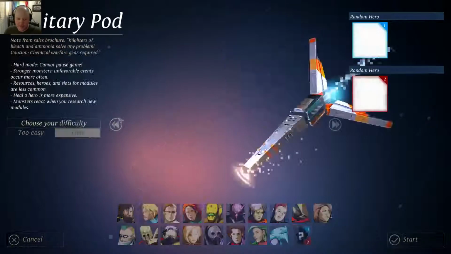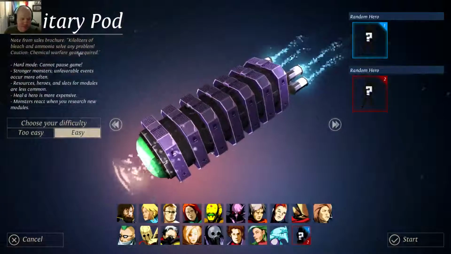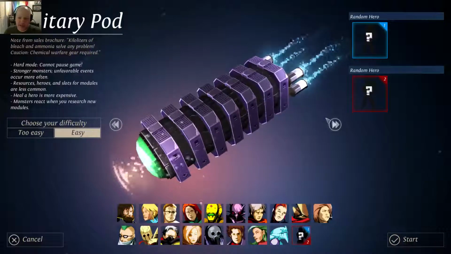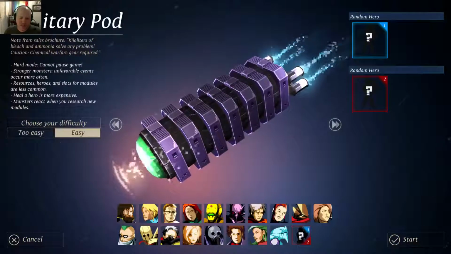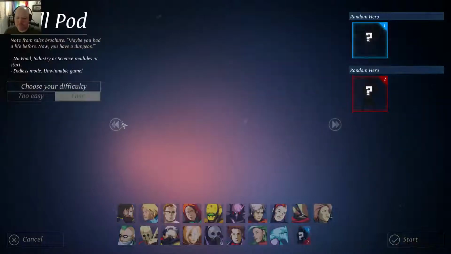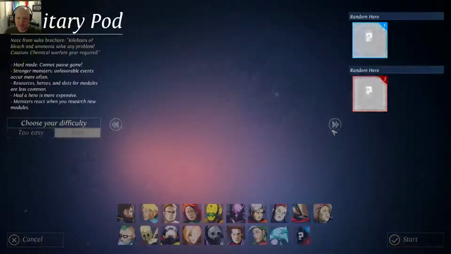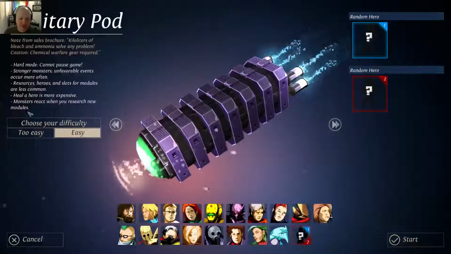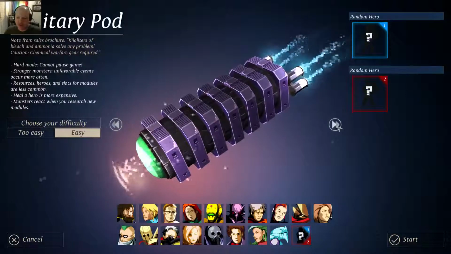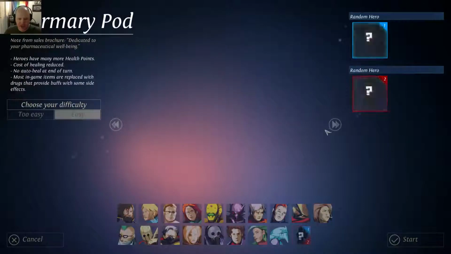So anyways. The sanitary pod. I think... Oh, this is hard mode automatically. Which is interesting, because I thought it unlocked hard mode. And there's the drill pod, which we just did. Monsters react. Heal heroes more expensive. I don't want to start on this. I think I'm going to build up to this. I'm going to do a lot of other things before I start on that.